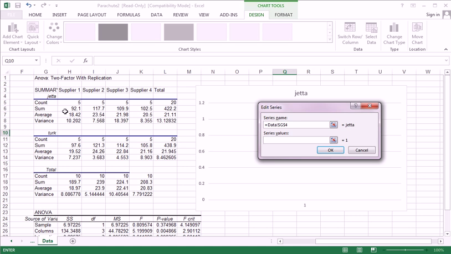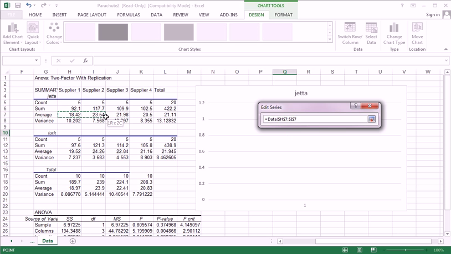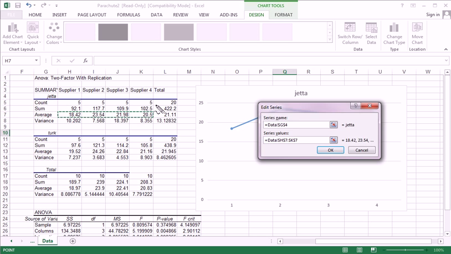Its values, you just get all these averages. Make sure not to take total. Make sure not to take this. Okay, so I got the average for supplier 1, 2, 3 and 4 for the first level of factor A. Click OK.